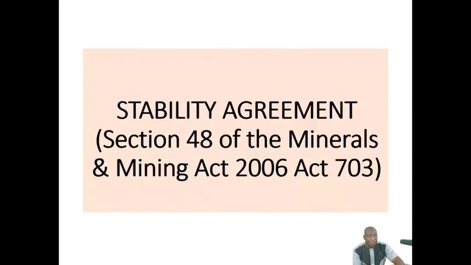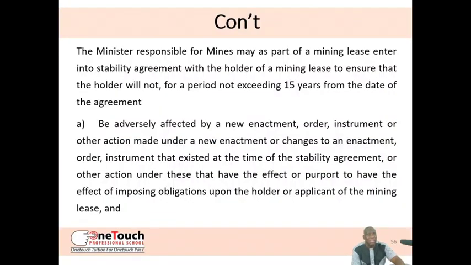What is the meaning of stability agreement? At the Minerals and Mining Act, the meaning of stability agreement. This one came at the last two sittings. The minister responsible for mines may, as part of a mining lease, enter into what? A stability agreement with the holder of what? A mining lease to ensure that, so this is what the stability agreement will ensure.